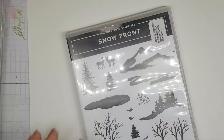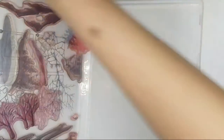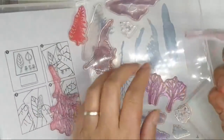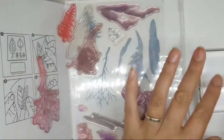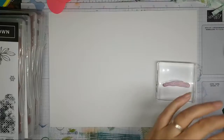Right, where to start? I think I started with this stamp here. Where's my drink? I just need a drink. I feel like I've got a headache coming on. It's such an unassuming little shape, this, but not to be ignored. Let's sort my camera out. There we go. That's a bit better.